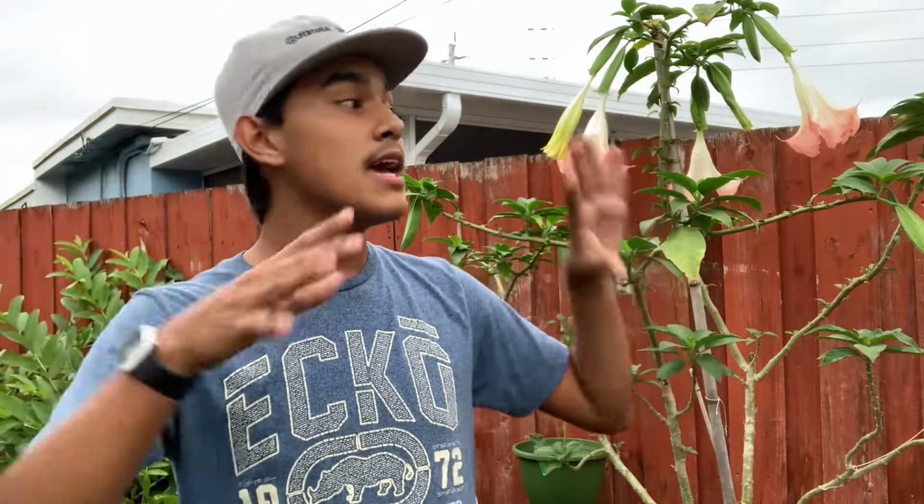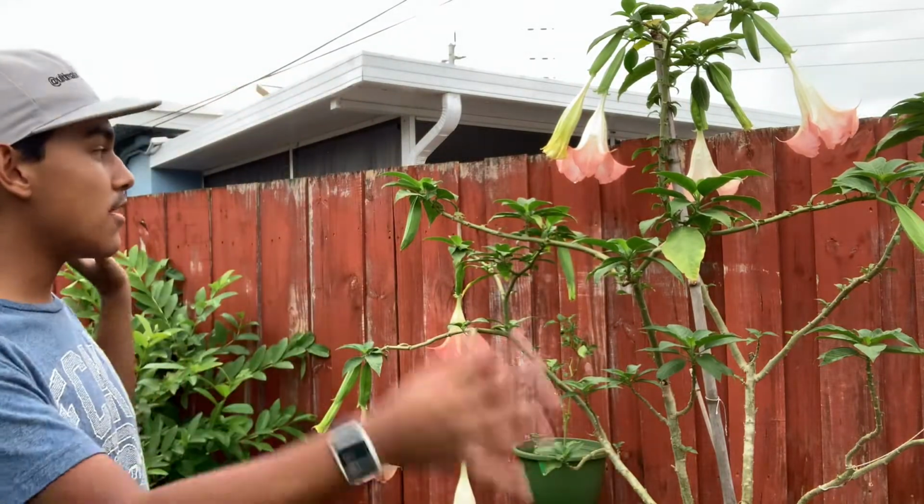One thing you do need to keep in mind is that their flowers are very similar to morning glory or moon flowers. Their flowers open up during the evening or early in the morning throughout the entire night. If it's a very sunny day, they will close during the day, but if it's a cloudy day like today, I have a lucky enough chance to see them open throughout the day. Like you see me with the tree behind here. Look how beautiful it is. Mine is an orangey-ish color and it's in full bloom currently.